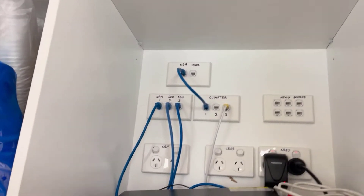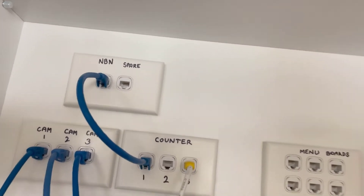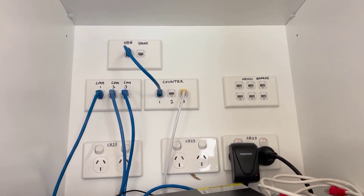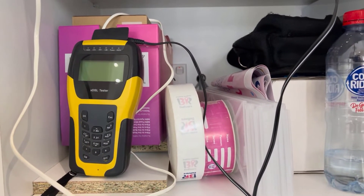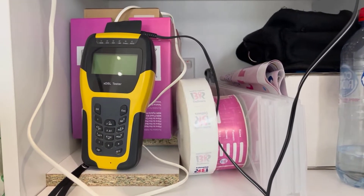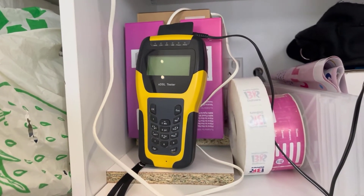There's no issues with the NBN. You can see up here that says NBN — the blue Ethernet cable behind there is running down to the IDF. When I plug into the NBN socket with my DSL tester, it's working fine. Let it run for maybe 15-20 minutes, not getting any dropouts, nothing like that. Nice and solid, very low noise margin. So there's nothing wrong with the internet — I'll show you that test soon.